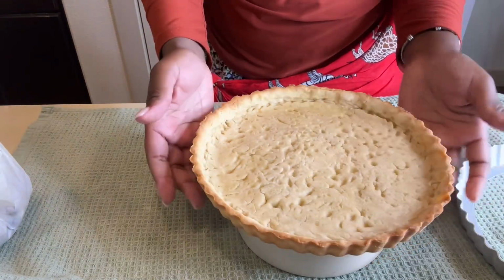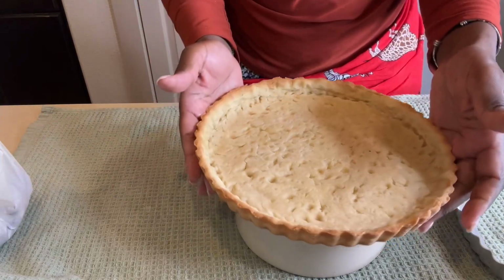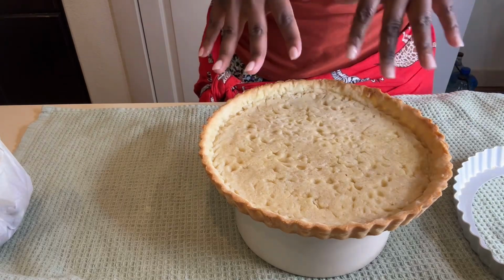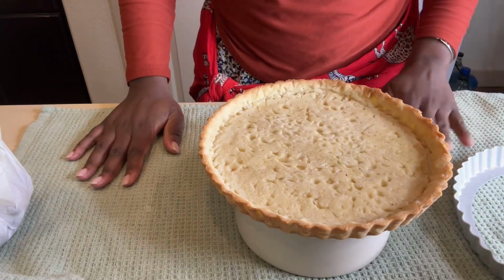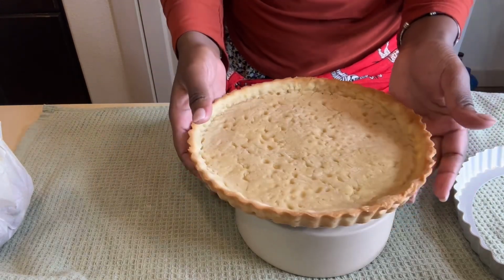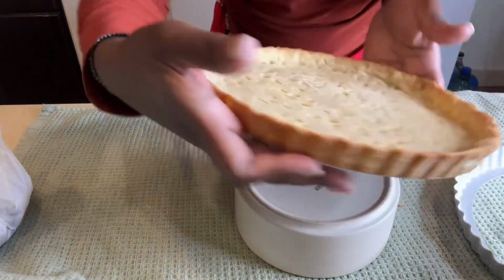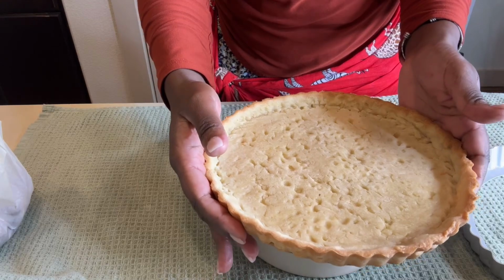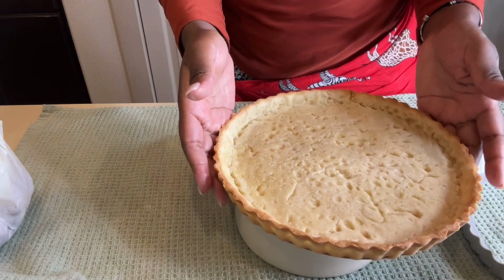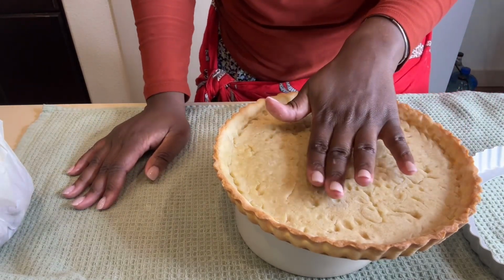I'm going to leave the lower part of this baking tart here because I'm just going to let it sit, and then I'm going to be adding some type of curd to this one and let it rest for some time. So please make sure you check out that video. But in this video, it was more of showing you how to prepare a tart. As you can see, the shape is firm, and I just love this. And you can let it cool down more before you prepare it or add your curd. It has to be cooled down.